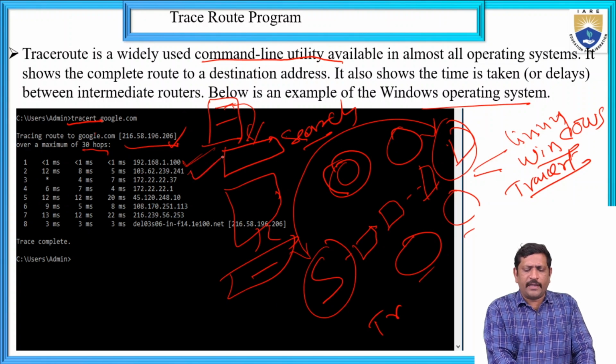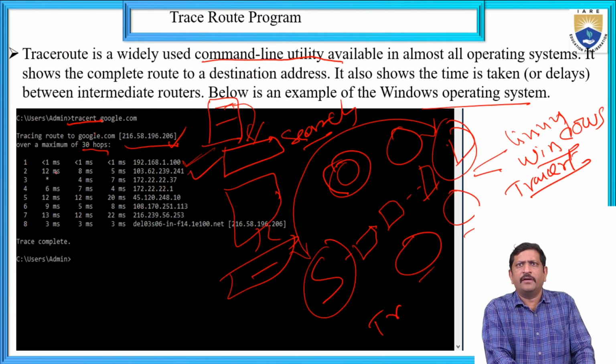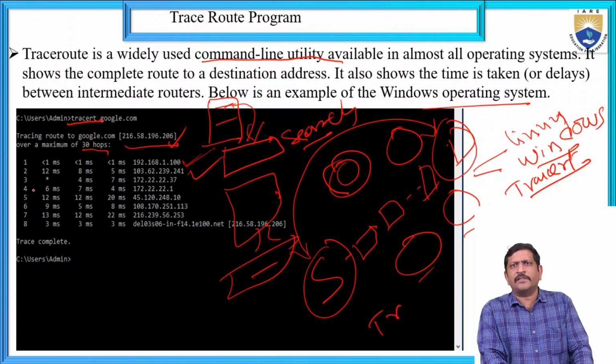From this host the time varies. For the first iteration, for sending or retrieving the information from the Google server, which is the search engine, it takes 12 milliseconds and 8 milliseconds, and the third time 5 milliseconds. The time varies across the three slots.